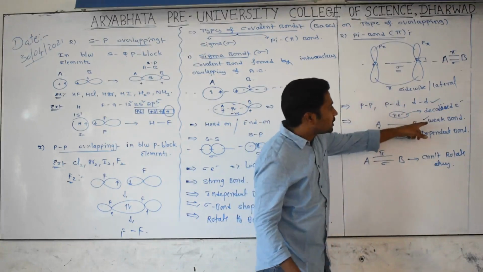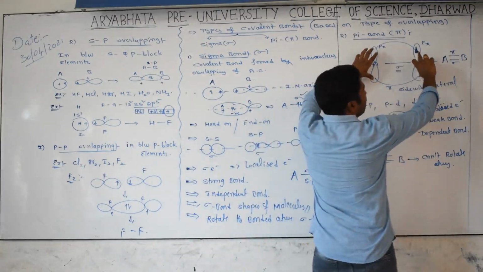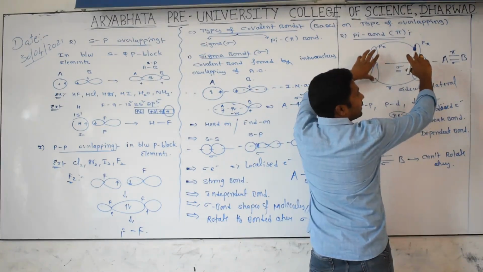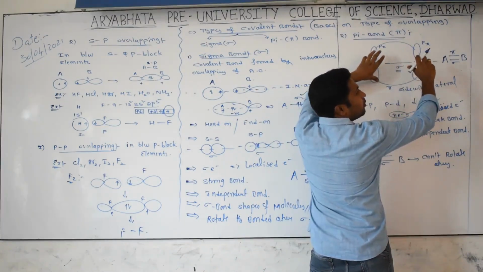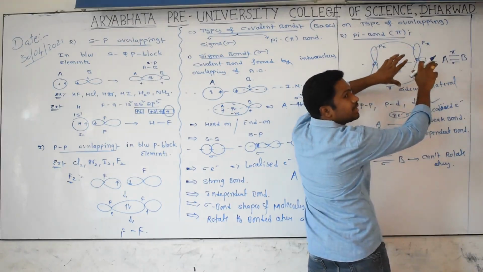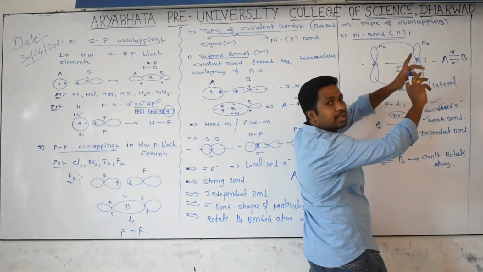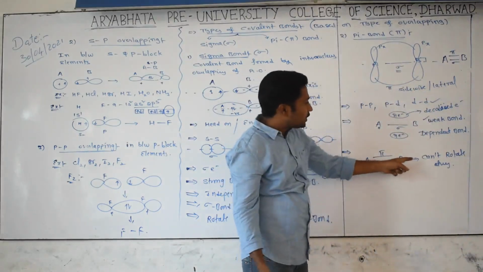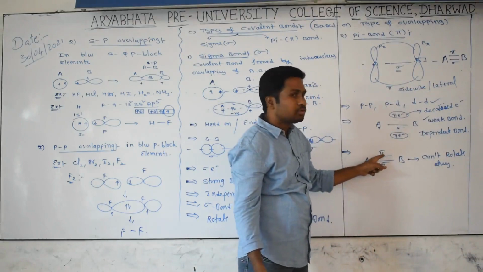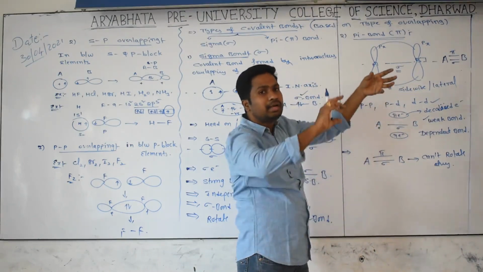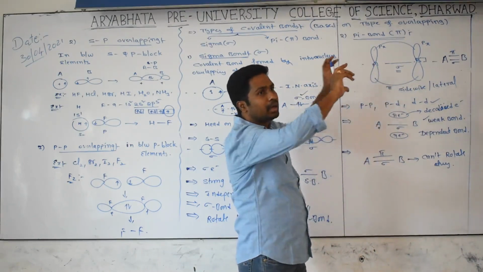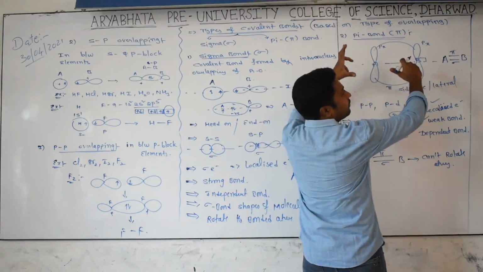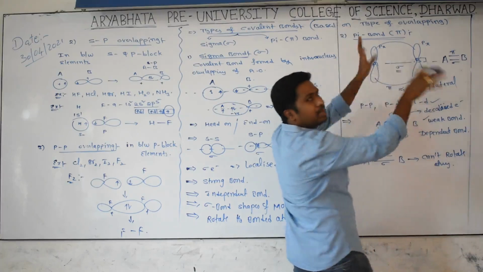Because the pi bond is a weak bond. Now you take A and B atoms like this, where a sigma bond and pi bond are already there. Now you are rotating the atoms. What happens? The pi bond is a weak bond, and because of the weakness, the bond will break down. Then is rotation of atoms possible? Not possible. That's why we can't rotate the atoms with respect to the pi bond. Because while rotating, the atomic orbitals go away from one another, and definitely the bond will break.